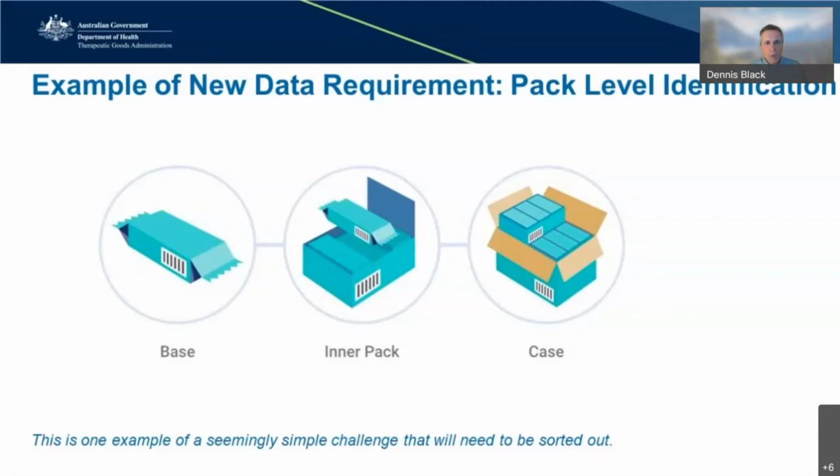Now, this seems simple, but we would have a different UDI, DI on each level of packaging. And something that seems simple has been incredibly complicated for us to sort through because a lot of hospital systems don't have the ability to easily store this in their system. Or it could be their distributor removes the case and only sends them the inner pack and they're not familiar with the 3rd level of packaging. Something this simple has required a lot of time and we're still sorting through this. I know in the US for BD, we make a lot of these devices that have 3 levels of packaging. But something that's seemingly really simple has to continually be reminded, and we have to go through and sort this out and make sure that it's clear to the user.